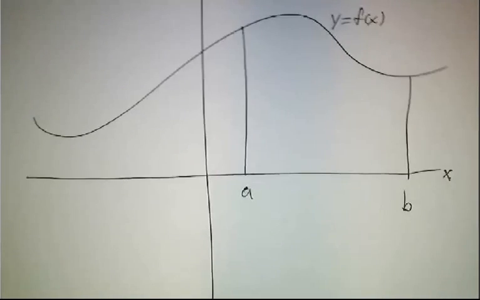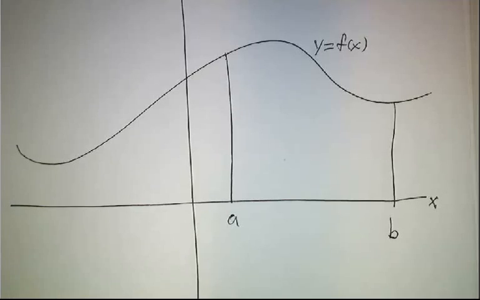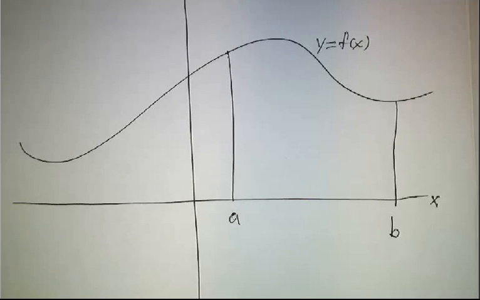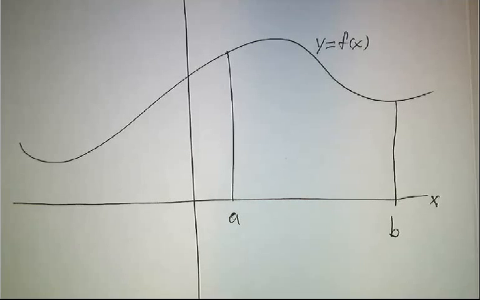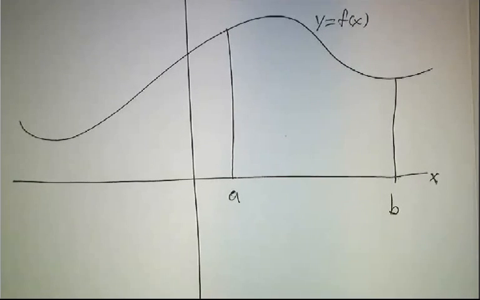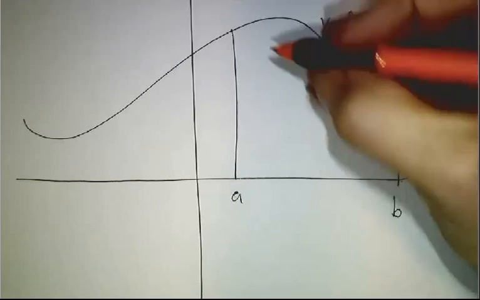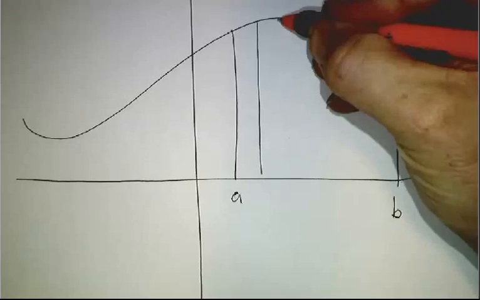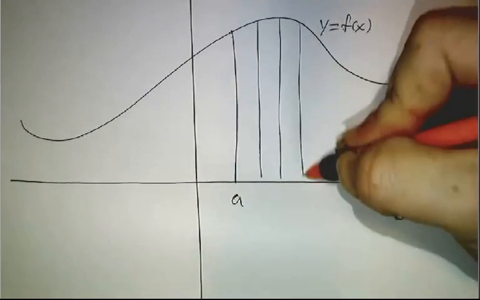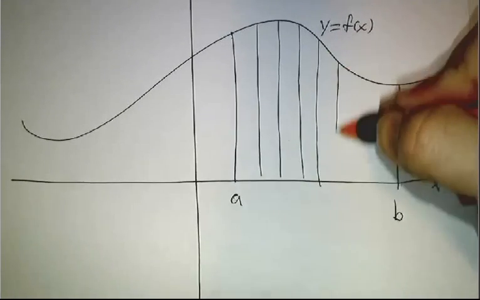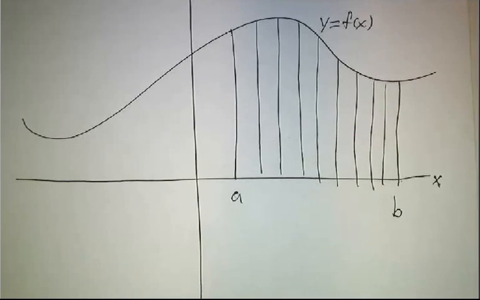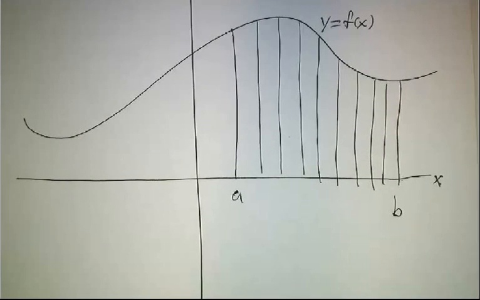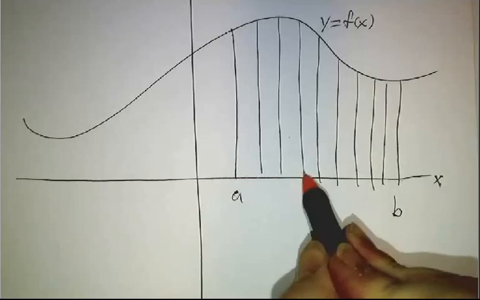So our first quantity is the definite integral. So here we have a curve. And we want to ask, what is the total area under the curve between a and b? And our procedure for doing that is we take the region and we chop it up into a whole bunch of little pieces. And this idea doesn't just work for areas. It could work for volumes. It can work for distances. Any bulk quantity you write as a sum of pieces.